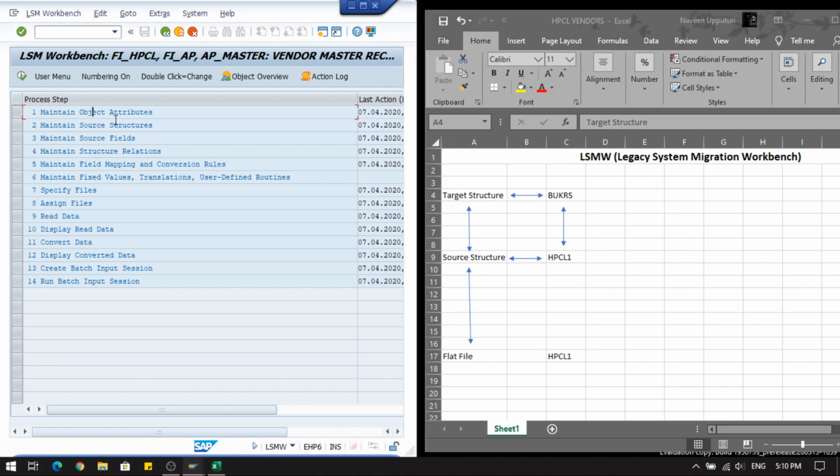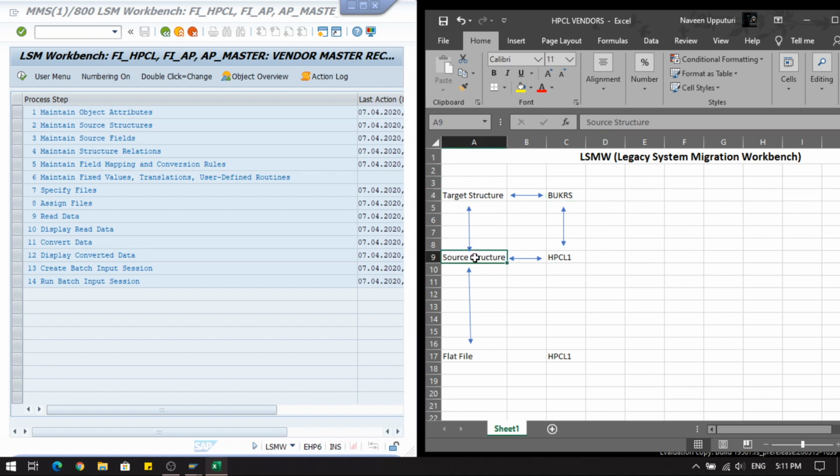In the first step, maintain object attributes, we created one target structure and defined the target fields by recording the transaction. In the second step, maintain source structure, we created one source structure. Why is a source structure required? To feed the data: from here the data originates, and this data should go to this target and target fields only.